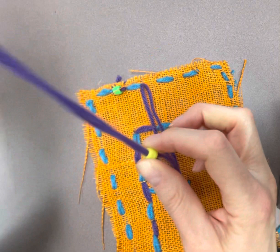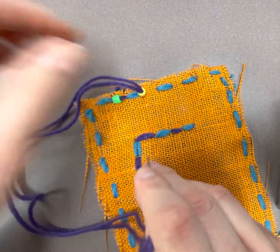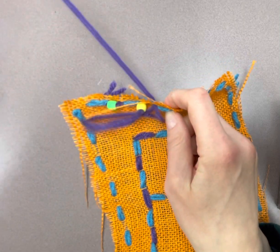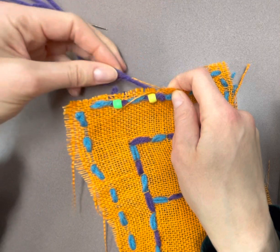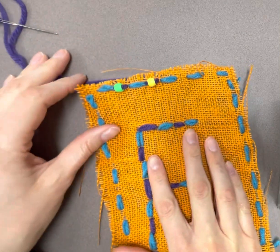Go onto the needle, push it all the way to the burlap. There we go. And now down from the top, or in from the top. Pull, pull, pull. See that little bit of slack? Got to pull on these, there we go. And that is how we add beads onto our burlap.